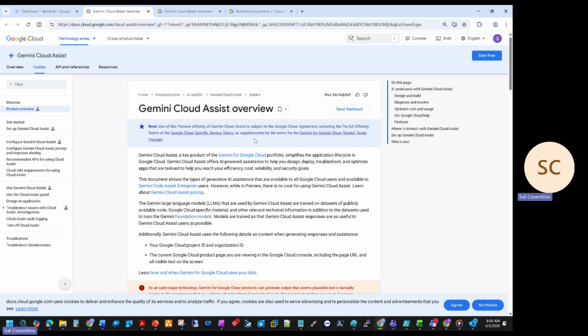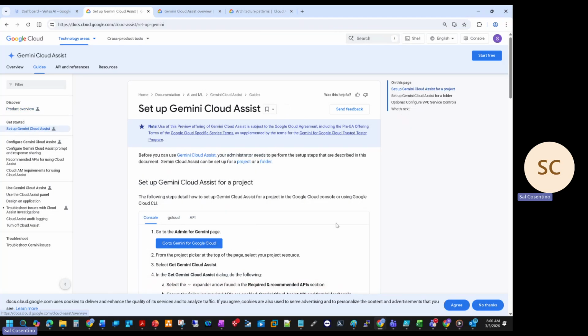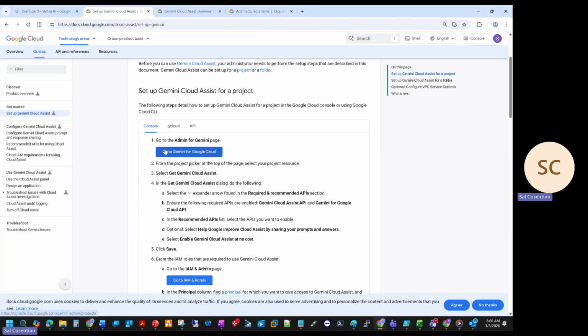A lot of people do this. They have no training, but they'll use the Google Cloud Assist overview, right? And that's part of the Google Cloud portfolio, and that simplifies the application lifecycle, right? Get started.